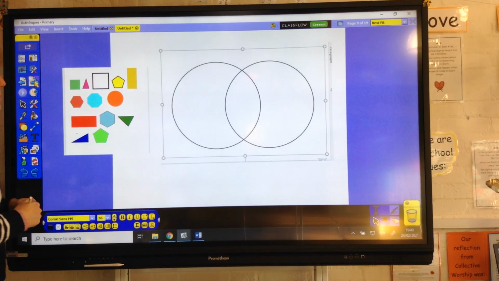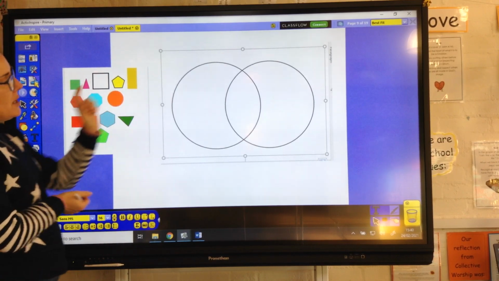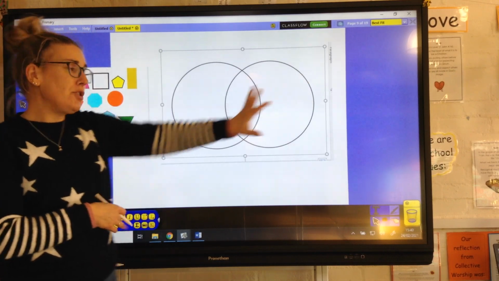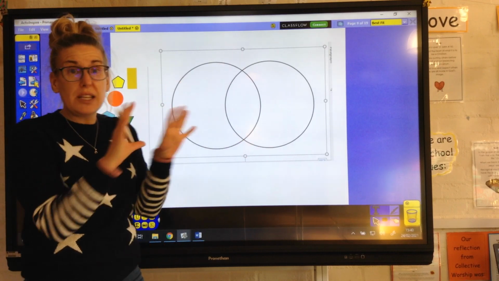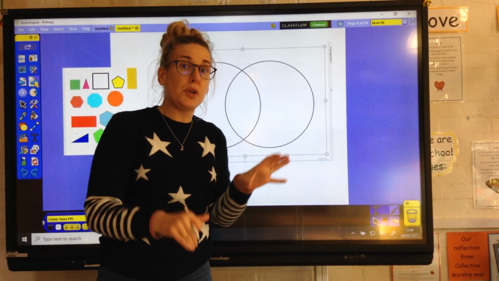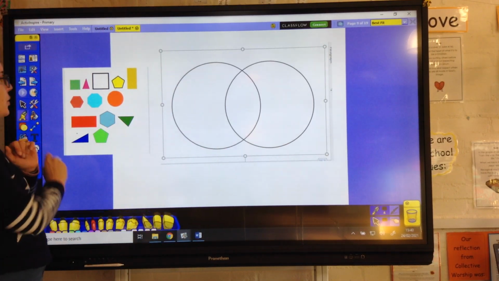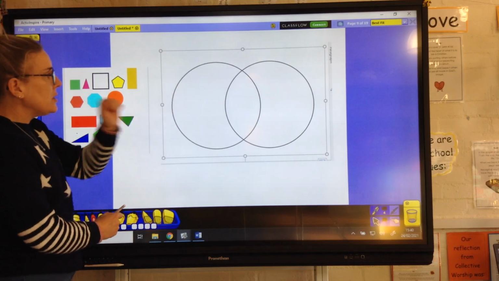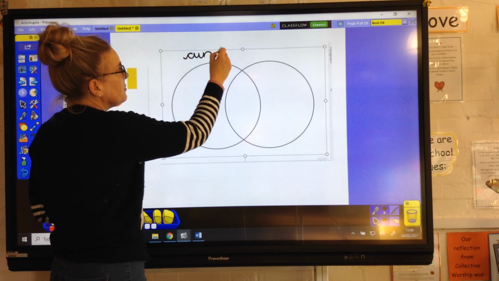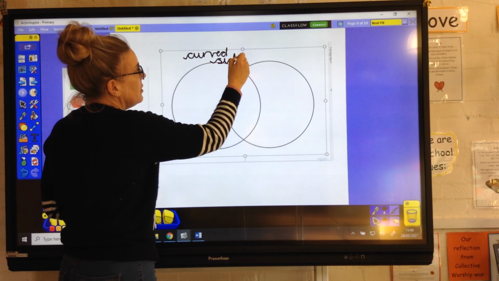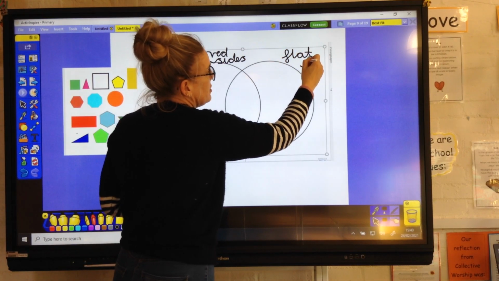And then today we're thinking about shapes. Now in your pack you have got a sheet with some shapes on it and you have got one Venn diagram. Now you might actually want to make a couple of Venn diagrams and you can draw your own. You just need a mug or a plate or something that you can draw 2 circles round. Now with the Venn diagram, what you need to do is you need to sort things out. So you might put shapes with curved sides and you might put shapes with flat or straight sides.